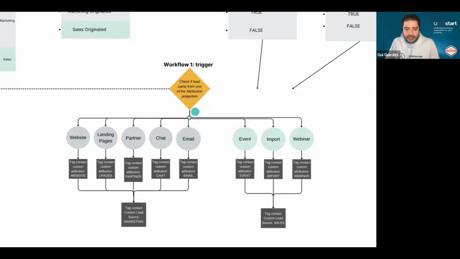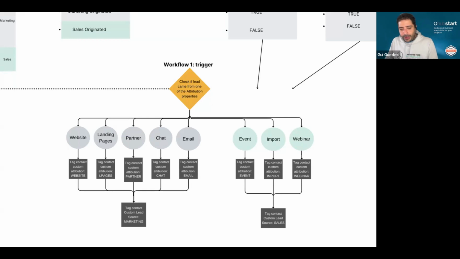Then the idea is to branch here so you can define where this person came from. If this person came from a website, you will need your own set of rules to understand that. You can map it from the URLs of your website, or from different events that happen on your website, such as form submissions and downloadable resources.